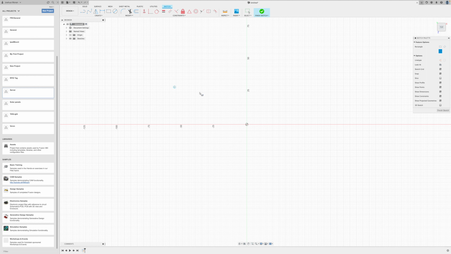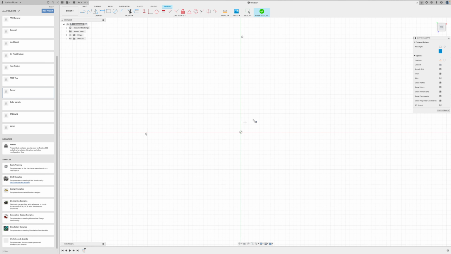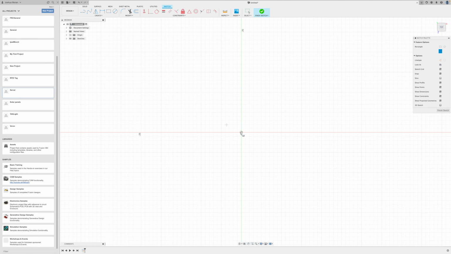Now we have this little thing, and this you'll notice snaps to a grid. If we zoom in and out, the grid sort of changes. So what we need to do is to come over and we're going to start here. This is our center point. This is our origin, as it's called. This is the 0, 0 of our model.